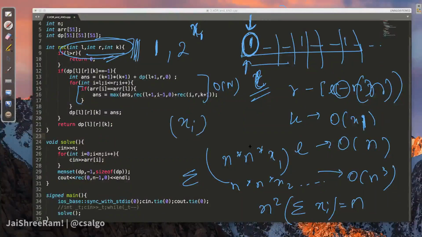So in total, this is going to get to a summation of order xi. Make sense? So this is the total number of different states that we can reach.